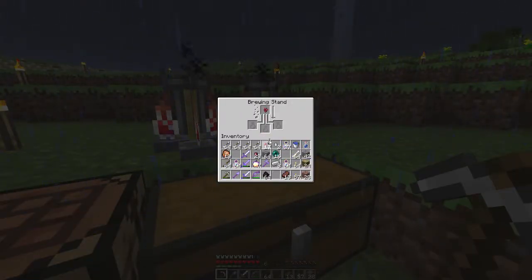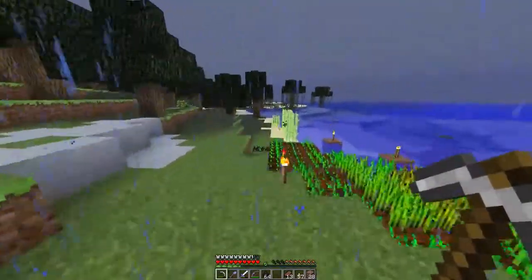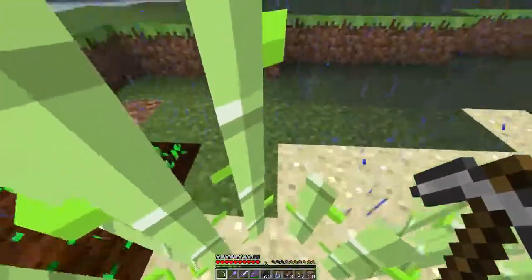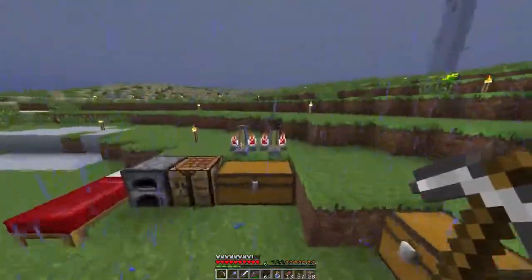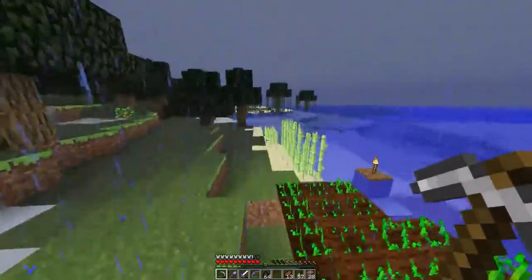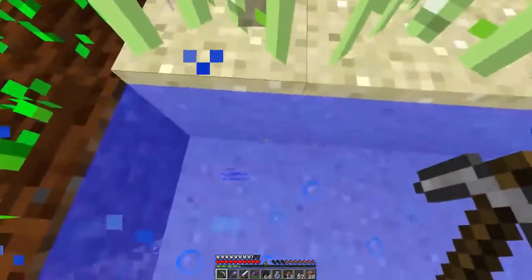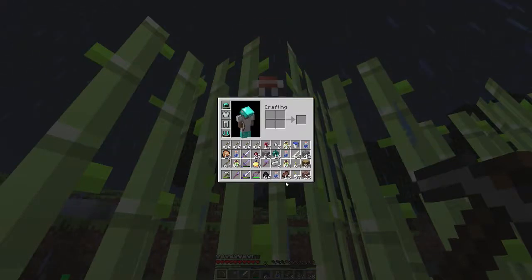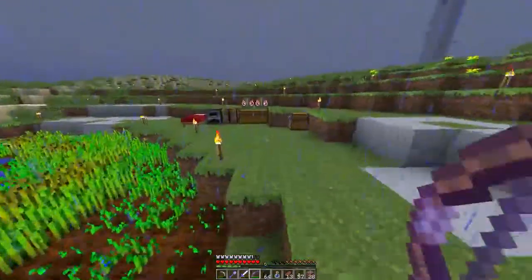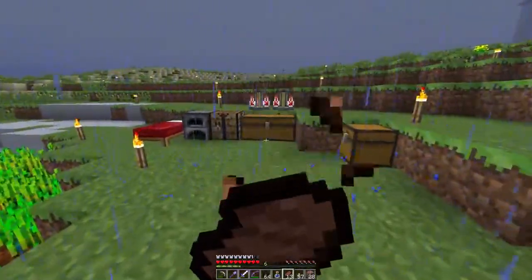I'm going to do an experiment real quick. So if I put 2 bottles in like that, and then we pick up more, I know I just untilled some of that soil. If we put that in, will that turn into an awkward potion? Hopefully it does. Let's see, put that in there, put that in there. Right.